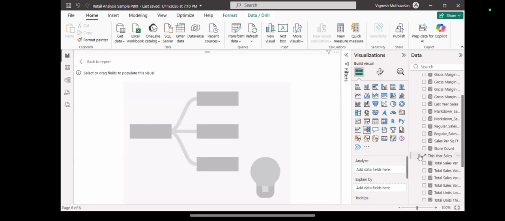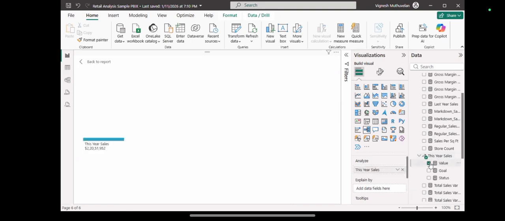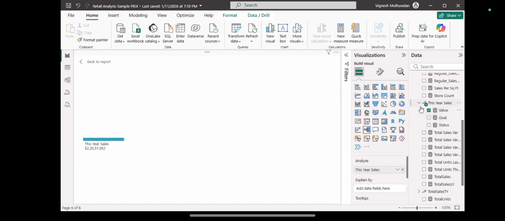Inside this year sales, you will find the value option. Just select that. The very first thing we are doing is inside sales, this year sales; inside that, if you click the drop down, you can find the value option. Click on that, and it will automatically be added into our tree. This decomposition tree analyzes one value by many categories, or many dimensions. We can do it with multiple dimensions also.